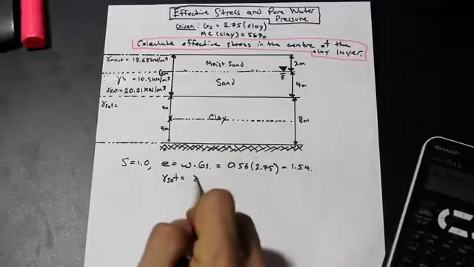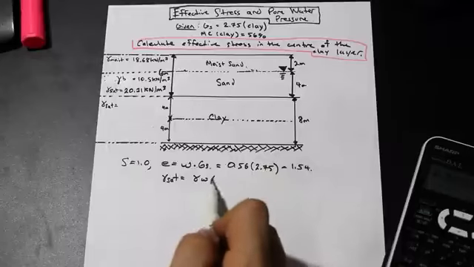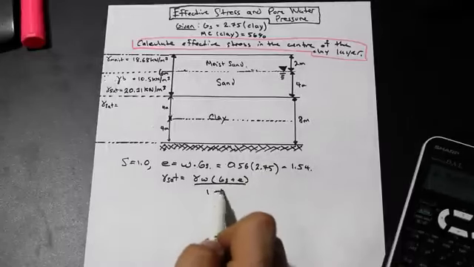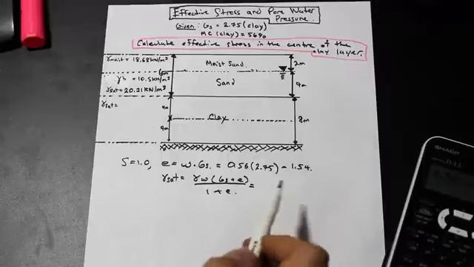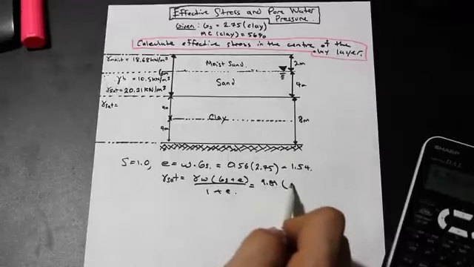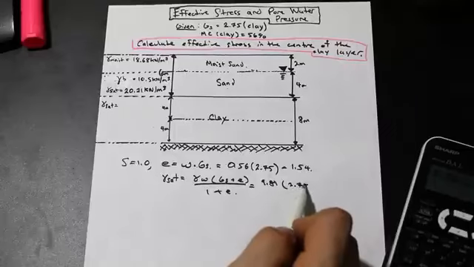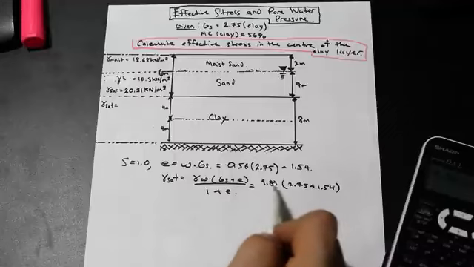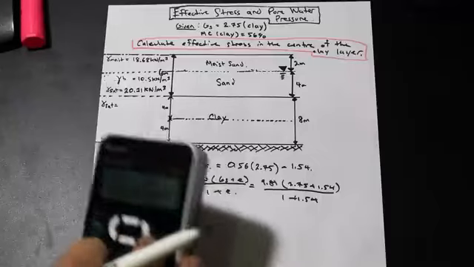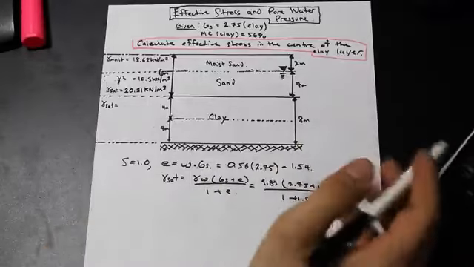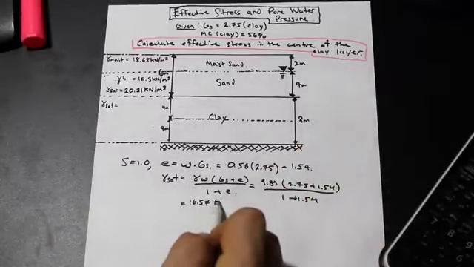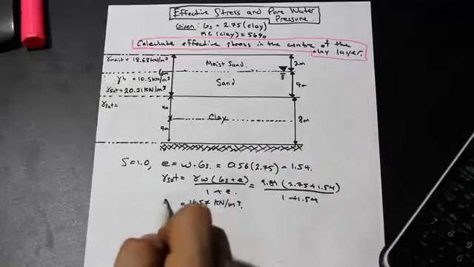And that formula is simply, and this comes back again to the little formulas that you're going to need to include in your cheat sheet or be familiar with. There's tons of little formulas like this in geotechnical engineering. So we know gamma water, 9.81. Gs is 2.75 plus 1.54 divided by 1 plus 1.54. Okay, we're going to get 16.57 for gamma saturated for the clay.